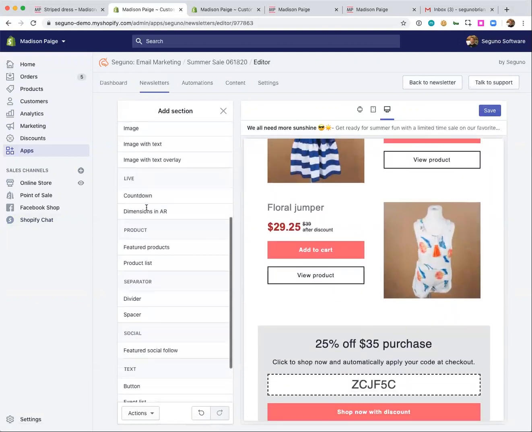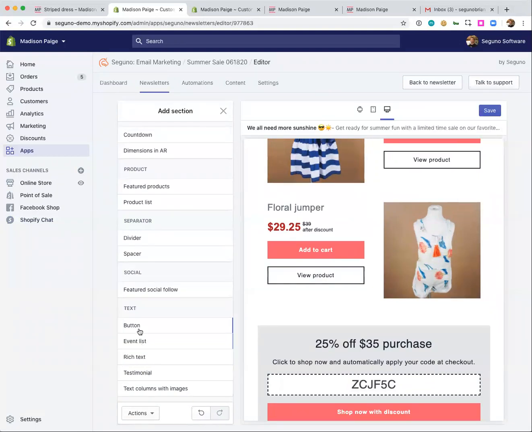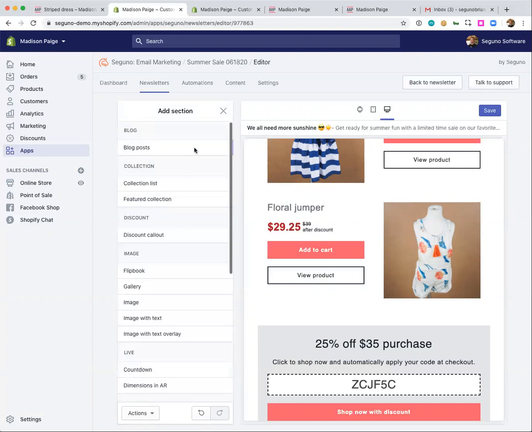There's a ton of different sections that you can also pull in. Take a look at the text section. If you want to include more call to actions, clear call to actions, take a look at the button sections. Text columns, the images, so you can have multiple kind of header images with supporting text down below. Play around with this one and definitely take a look at your own inbox, decide what designs you like, and then try to come back and recreate those for your own shop in Seguno. So nice way to kind of get a little bit more design inspiration that way.